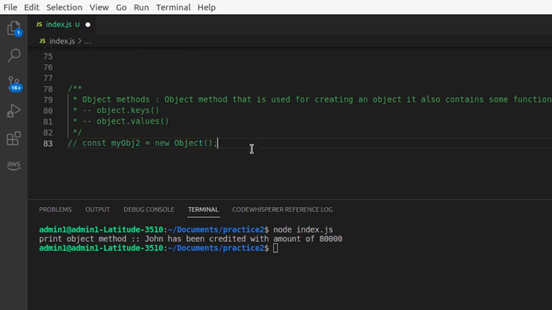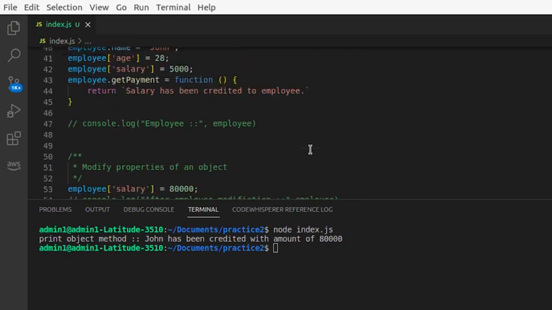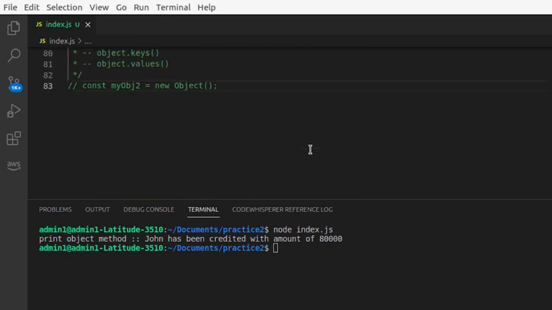So we have already created an object with the employee, and now if you want to find the keys of that object or values of that object, for that purpose Object provides these two functions, that is Object.keys and Object.values.